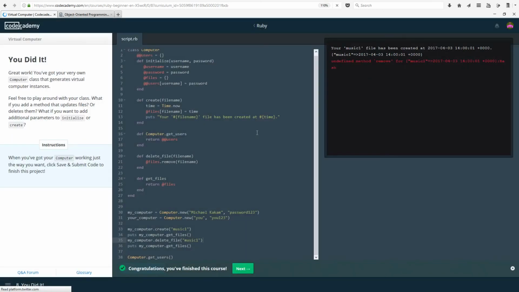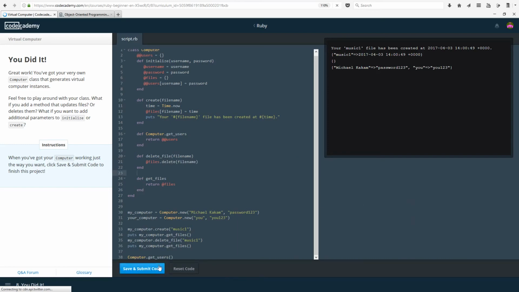Okay, it's not the remove method then. Let me find the actual keyword of how to remove stuff from a hash. Be right back. So I found what it is by just yahooing. For some reason, Yahoo is my default engine. Just don't ask why. It's just delete. Much simpler than remove, I guess. So if we do files.delete, if we run it now, as you can see, the file was there. After we ran this line of code, it's not there anymore. So we have successfully done the delete part. And if by updates it means just to give us the current files, then we have also done that.